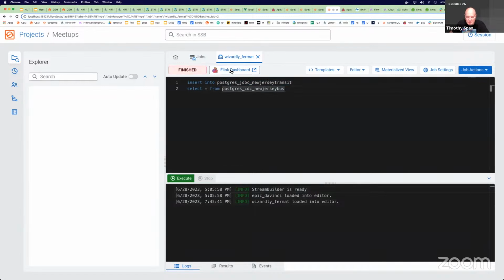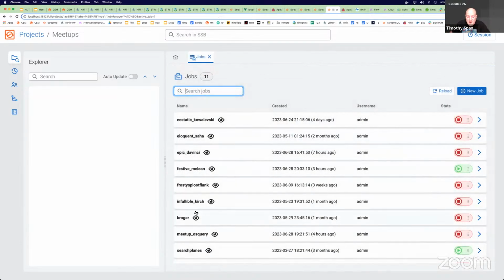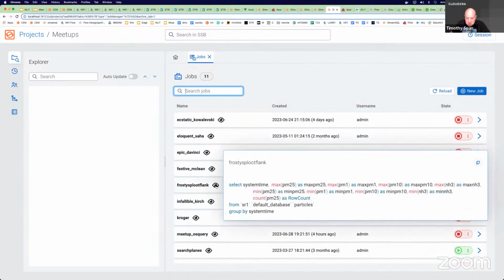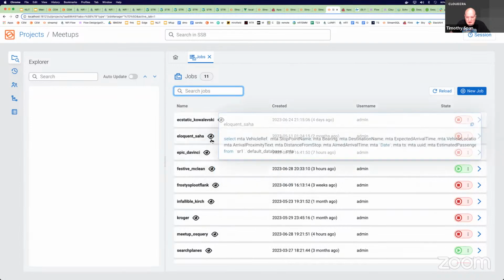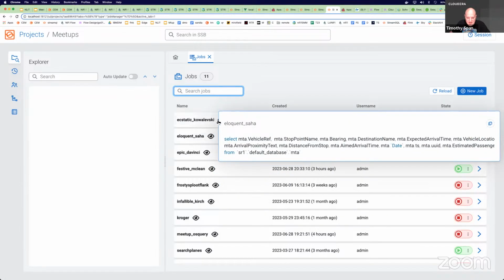This will deploy this into a Flink cluster, which could scale out to 100,000 nodes if you are pushing petabytes. You're probably not, but you may be. Pretty easy to do that. Same thing for inserting into any of the other sinks we have. It's pretty easy to set that up.